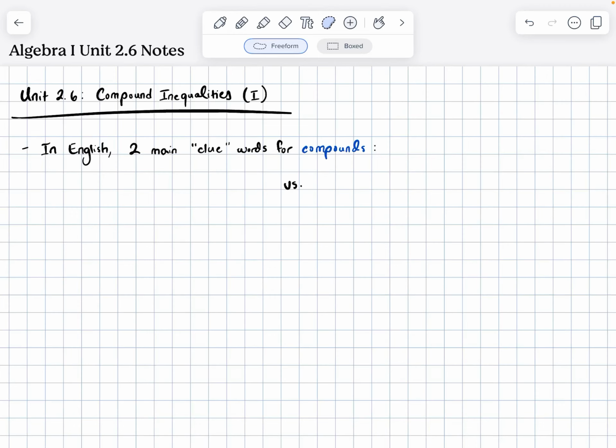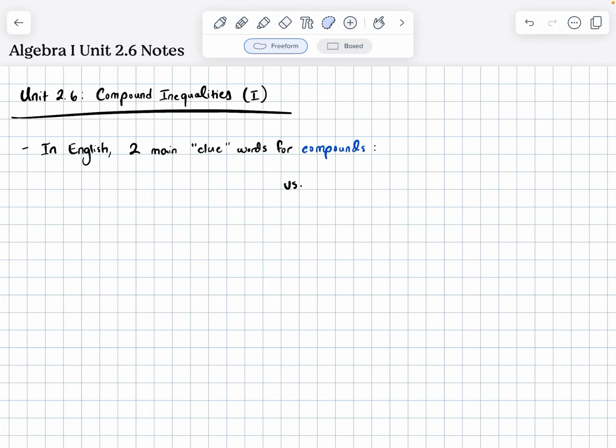Why, hello there, my pretty, and welcome to the ooky spooky, brilliantly bewitching world of compound inequalities. Ooh, okay, trying to do a witch's voice while getting over a cold, maybe not my brightest idea. But hey, I'm nothing if not dramatic. And honestly, I'm being kind of dramatic with the way I'm talking about compound inequalities. Anything new can seem a little scary, but I promise this isn't actually all that sick and twisted.